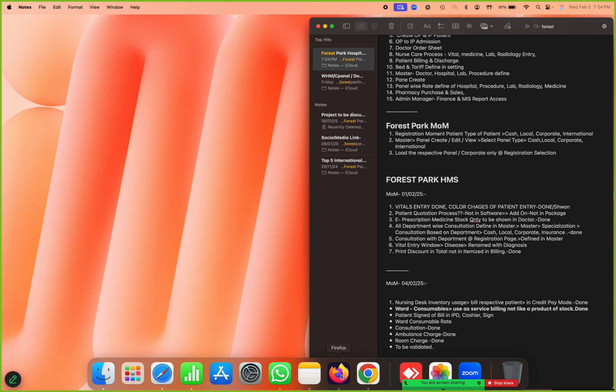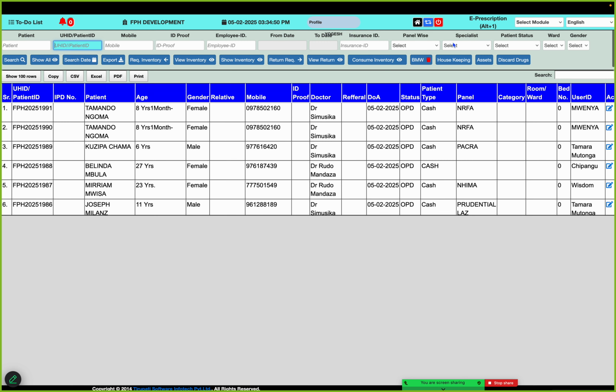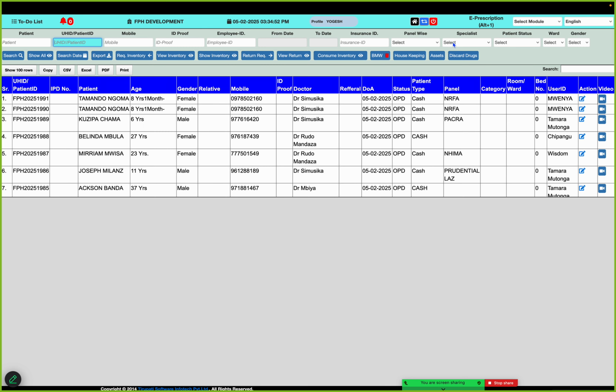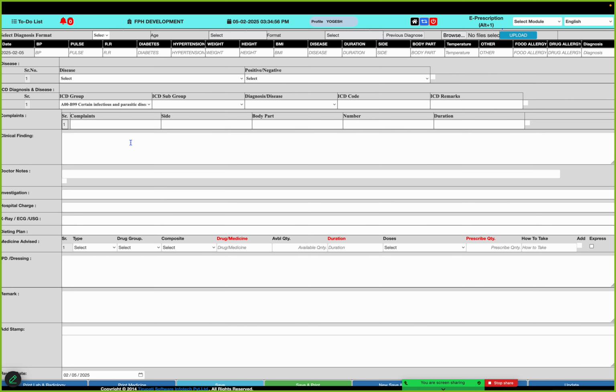Okay, so let me go to the software. Here we have the patient e-prescription module. We can select any patient whose prescription we would like to see, and this is the medical window where we can write the medicine. If I select the product names here, and the system has the respective medicine stock, like let's say I have some stock quantity of product A, here you can see the respective product quantity. One second, product B.